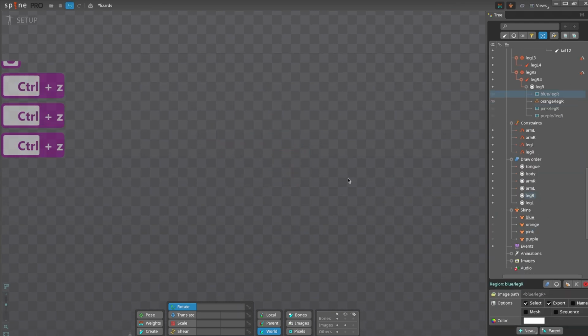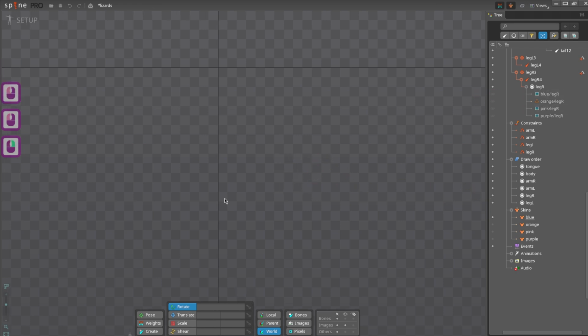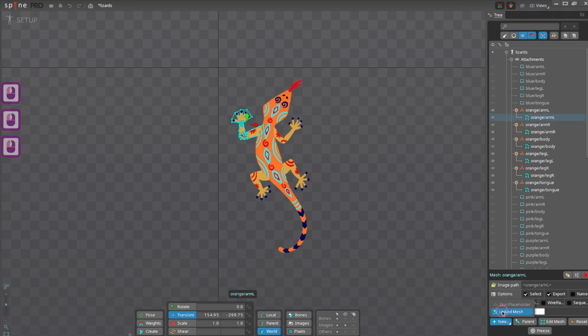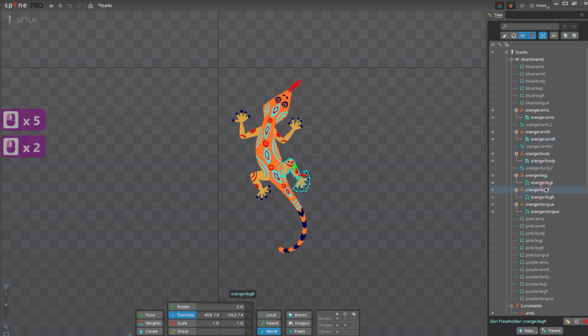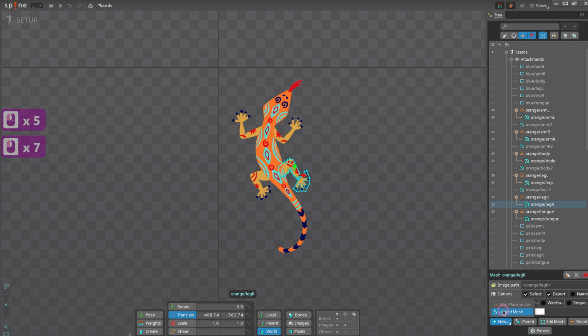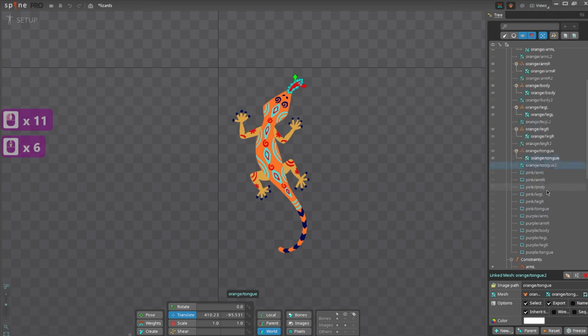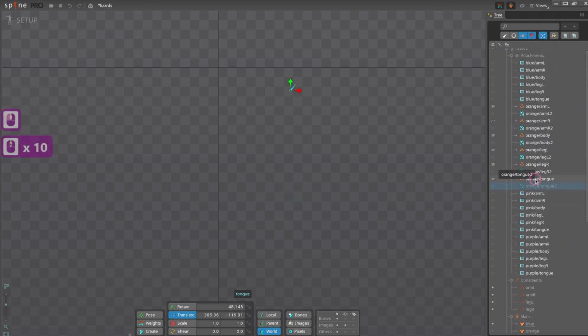But there's a more efficient way to do this, considering all of our different art pieces are the exact same shape. They just have a different color. So we're going to use linked meshes. And we are going to go through each of these attachments and say new linked mesh on all of them. Like so. And then we can go into our blue skin and let's move all of these guys now into our placeholders.